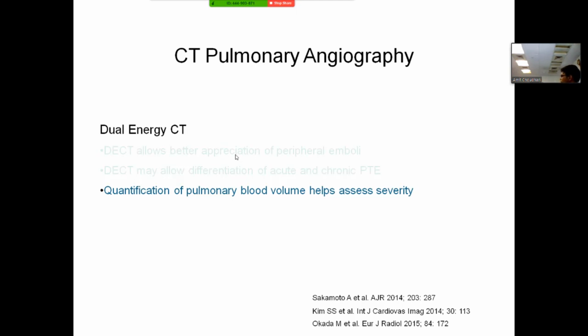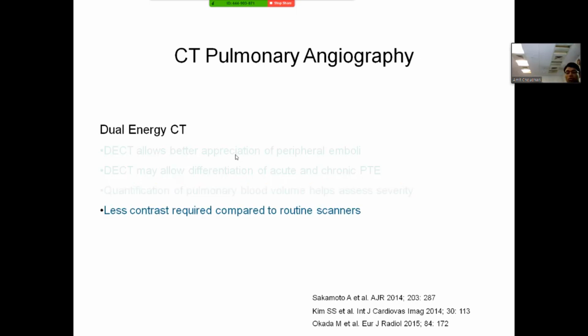Usually not, because that will depend upon the iodinated contrast that we are extracting the information from. So it is because of dual energy that we are able to extract it. Otherwise it is difficult. Even if you give less contrast, you will get it, because it will depend upon the atomic number of the iodine. So wherever there is less iodine, it will pick it up.